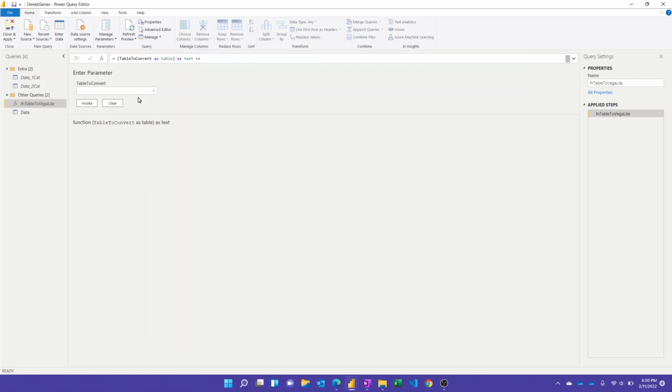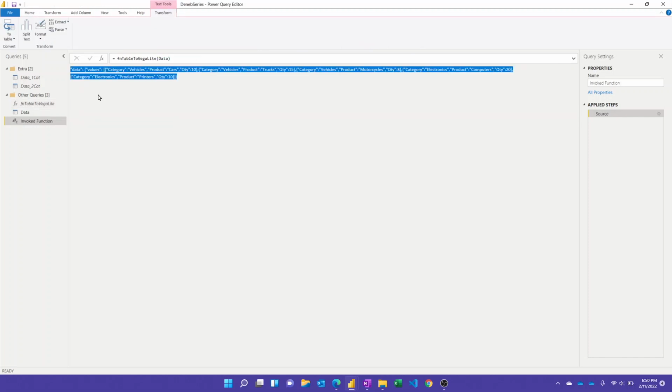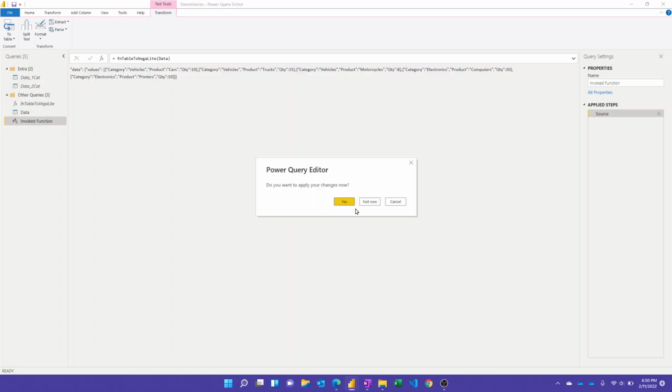So if I pick that data column and hit invoke here, I'll get a text string here that I can just copy and paste. So I'm going to do that. And then I'm going to go ahead and go back to the visual.